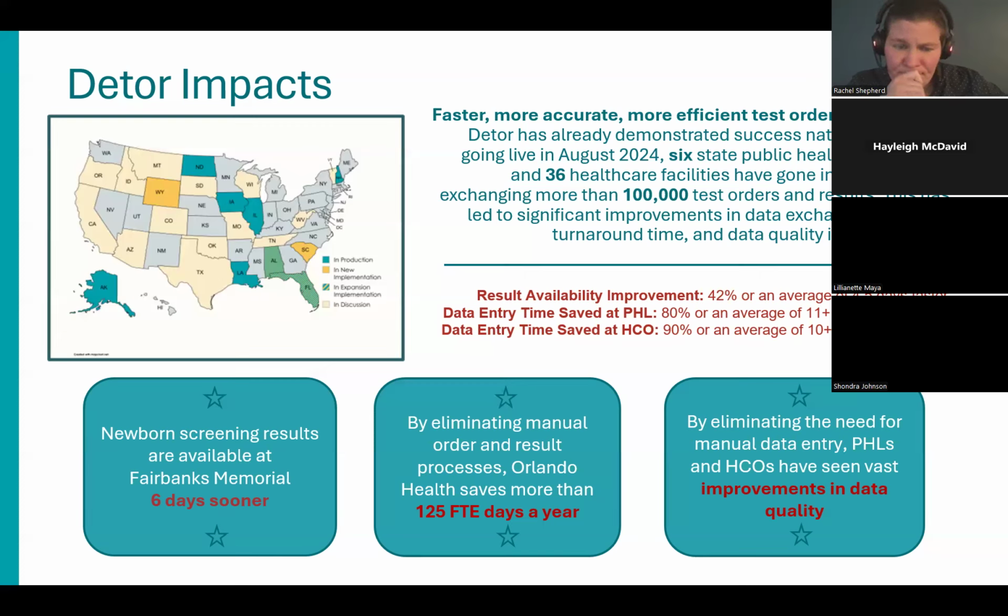We're also seeing some really major improvements in data quality. And this is something that's a little bit harder to capture and to measure. But what we've heard from labs is that this has eliminated what used to be a fairly common follow-up: the need to call a hospital and say, I can't read this handwriting. Is this a U? Is this a V? There's a field missing here. I don't know what to enter, and I need to put something here. That's all been removed from the process.